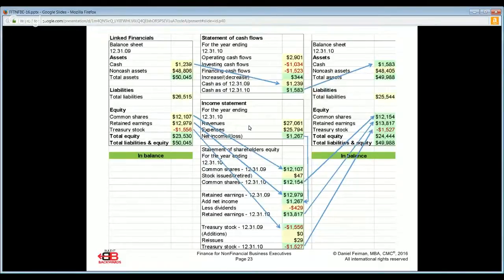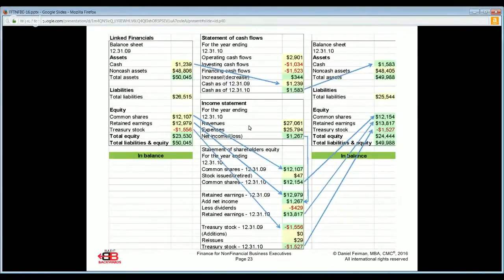So linking back to the balance sheet, we had a beginning amount of cash. We added in the difference, 344 of new cash created from the organization during the year, gets us to our ending cash, which is then linked over to the balance sheet. As we said earlier, now we've proven the cash entry is right. That's one of the reasons that understanding the three different components, balance sheet, income statement, and cash flow statement, are so important.